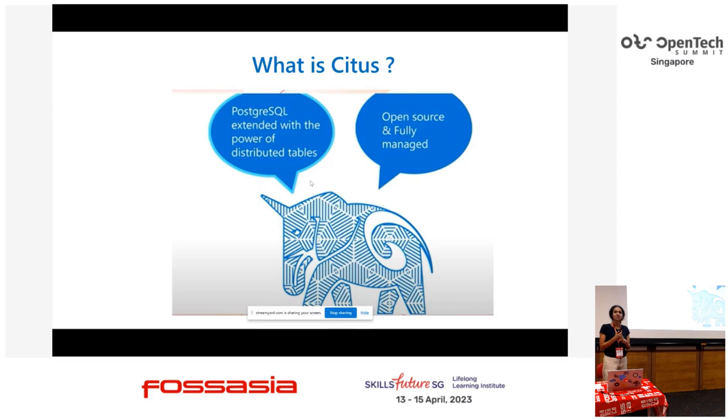So firstly, I wanted to call out that Citus is more like an extension over PG. So essentially, we will see that anytime there's a new upgrade on PG, the next day, Citus will be supporting the latest version of PG. That's the promise that we provide on the release pages. And this will be fully open source and provides you multiple self-managed environment setups for PG.